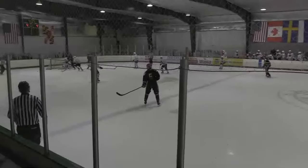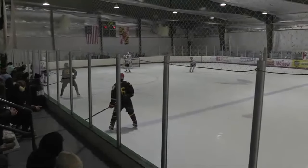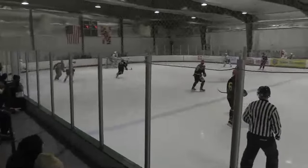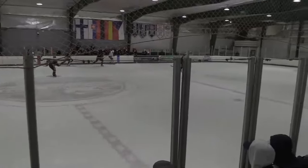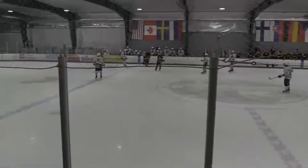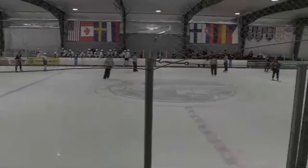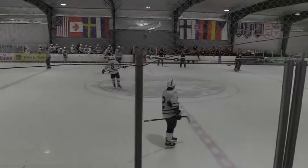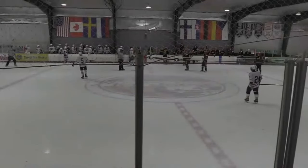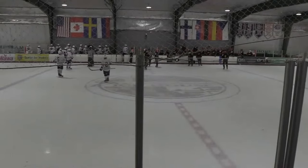Maryland wins this one. Newnham shooting. It's redirected. Fort. Now Newnham, and this is going to be a penalty. It should be on the Ice Lions. No, it's going to go against the Terps, it looks like. They may be taking them both. So Riggle is going to the box, and Wanner is too. Yeah, you're right, Andrew. Not sure what the call was.